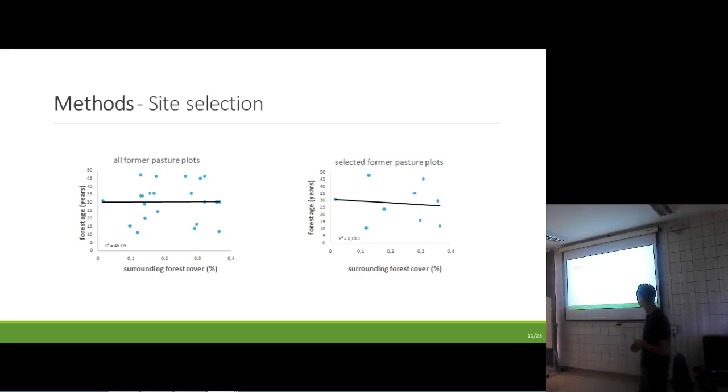So we made some graphs to check the correlation between our main factors of interest, of course, age and surrounding forest cover. The left graph shows this for all the plots in former pastures sampled by Blanca Leon, and luckily, there's no correlation. And this is the same graph, but showing it for the 9 sites we selected so far. It's important that these two factors aren't correlated, because if they are, then it's no longer possible to distinguish between the effects of either forest age or surrounding forest cover.